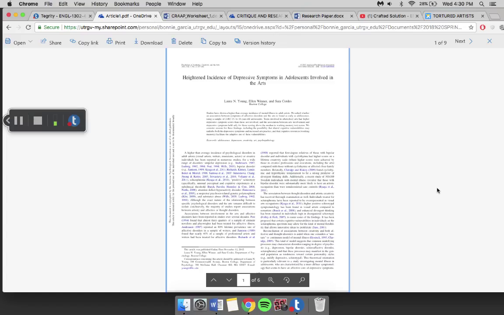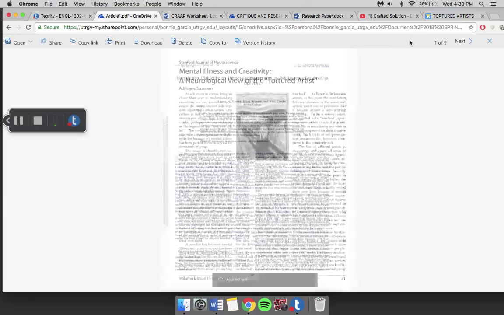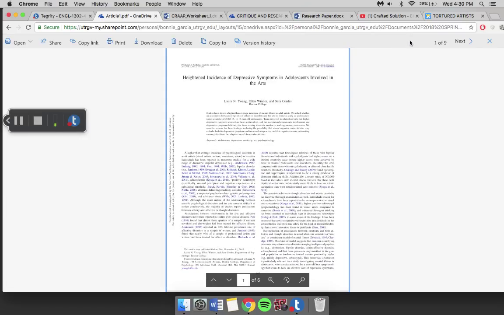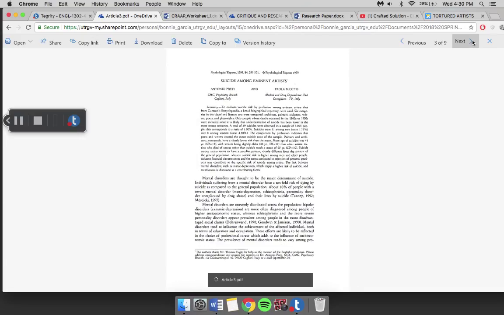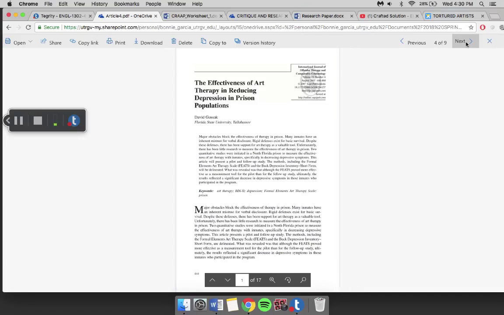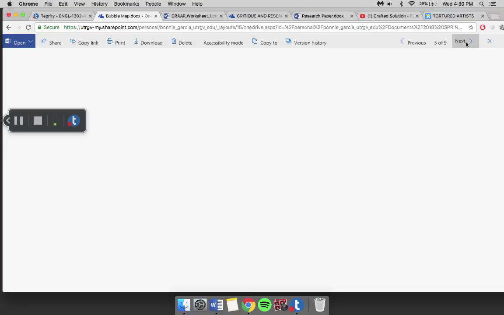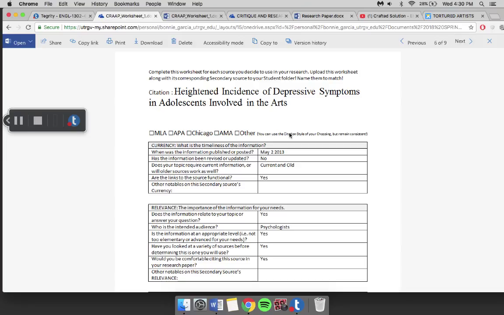In the beginning of the semester, we were given the task to find at least 4 secondary sources, preferably scholarly articles like the ones I have here. I actually had more than 4, but I'm about to get into why I have 4. In the process of finding secondary sources, we were given the ability to use these CRAP sheets, which helped you identify what was a good source or a bad secondary source.